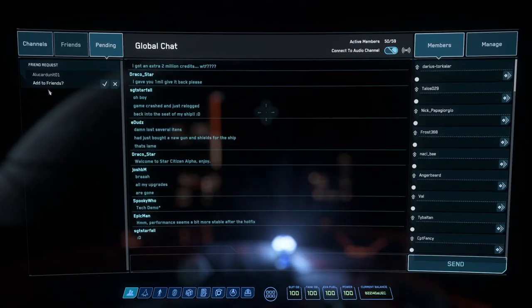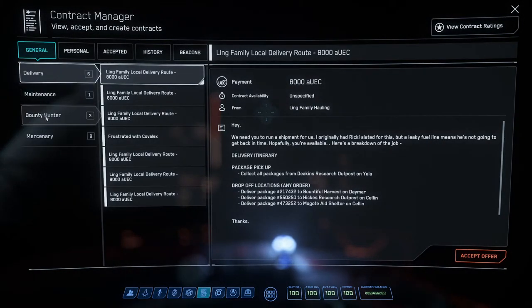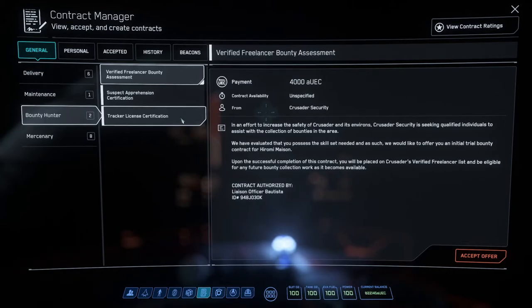Somebody sent me a friend request. I just don't know who this is. I would accept it for now. I'll figure out who it is, and we'll see who it is. Alright, so now we get our bounties back again. Alright, so if that ever happens to you, that's just what you have to do. Hopefully you're successful when you try it.